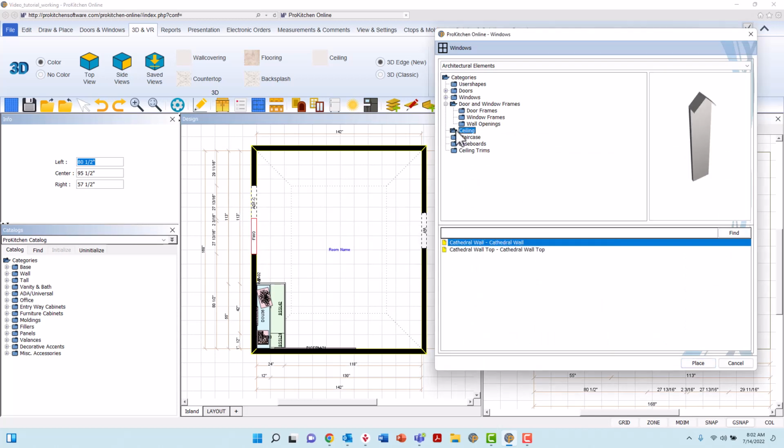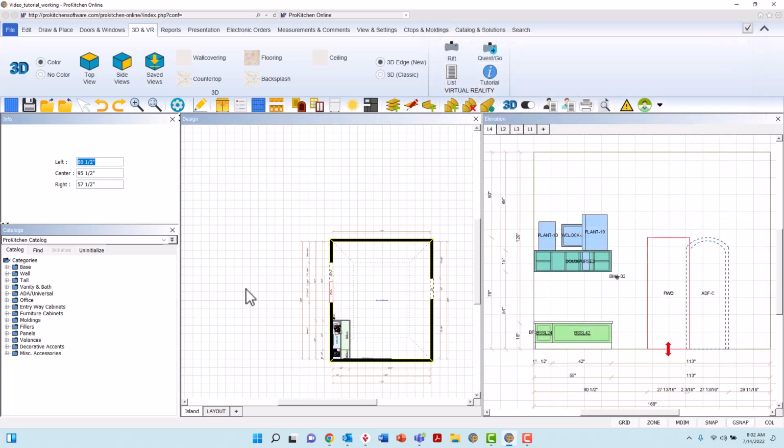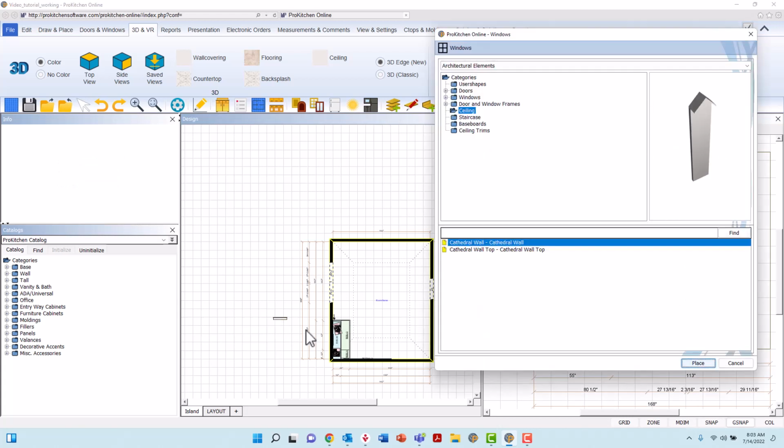Next up in the architectural elements is the Ceiling folder. Contained within is an item called Cathedral Wall. This item is an additional means to create a cathedral ceiling shape within your design. It is both the wall and the cathedral top, but this wall will not produce wall placement zones and is intended for visual purposes only.